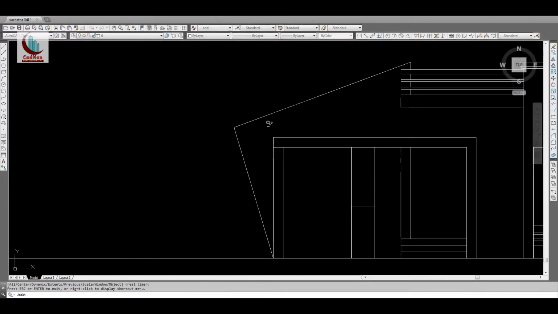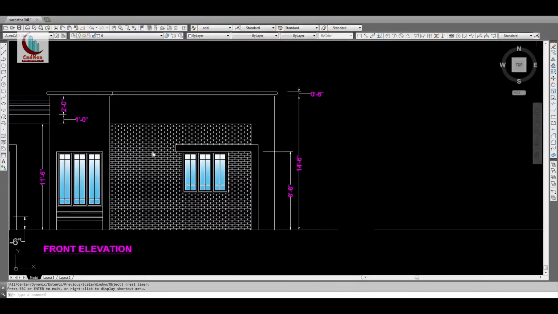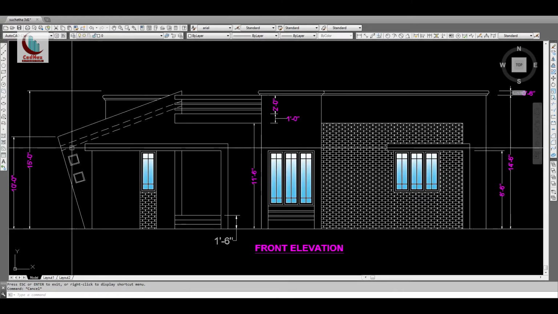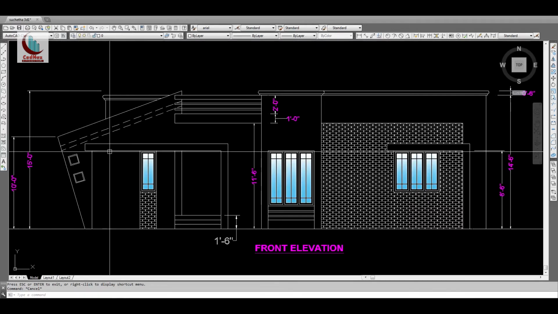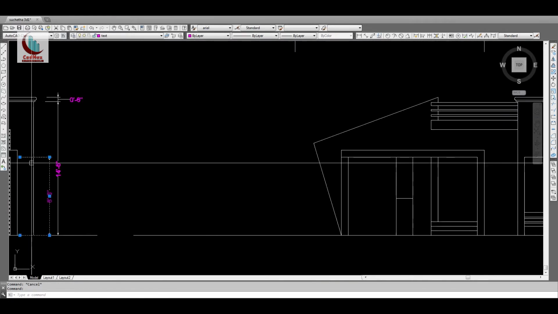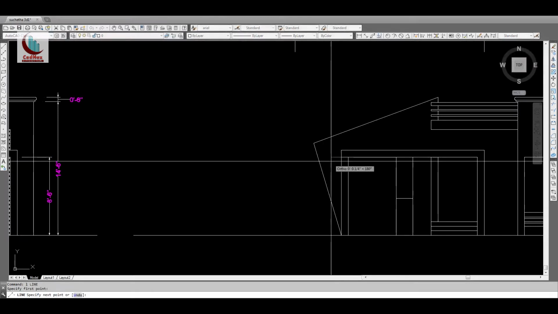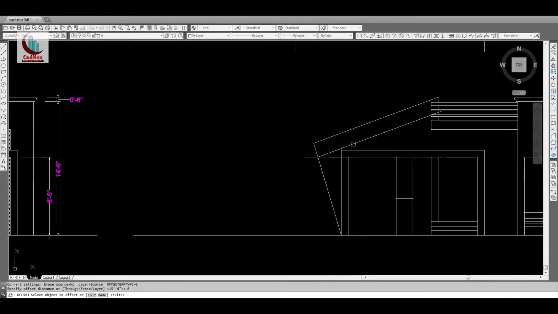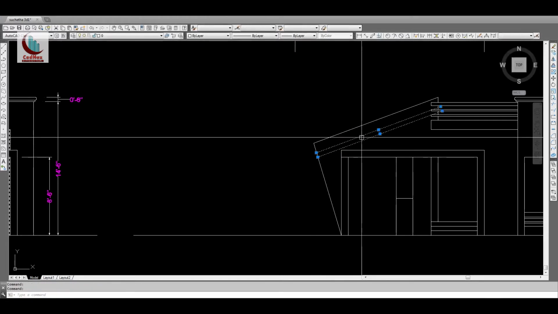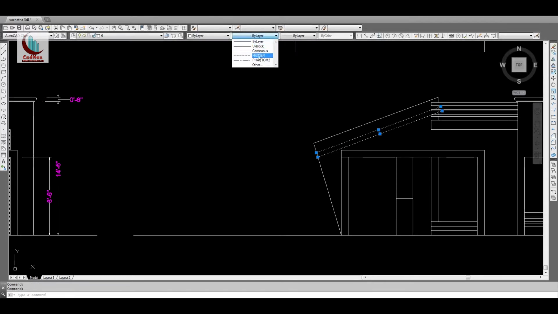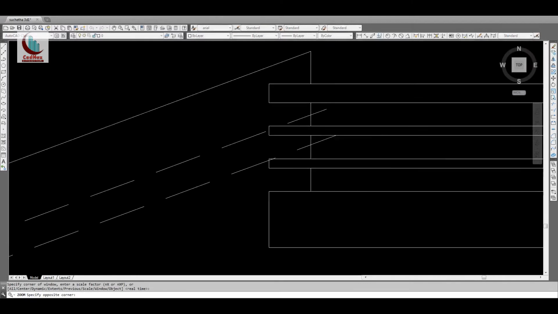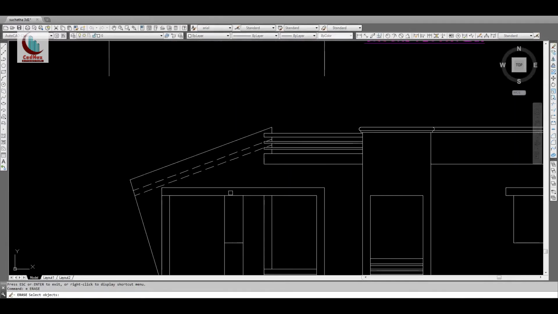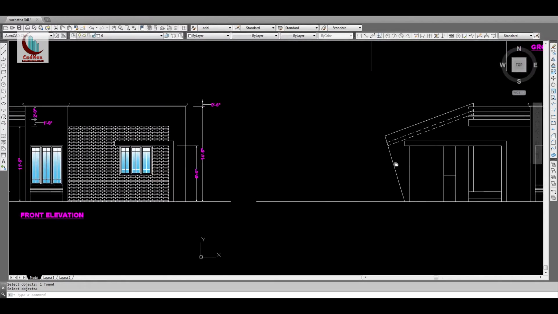Okay, then you can see I've shown two dotted lines. This is actual slab level and this is the parapet wall. So this bottom of this is at 8 feet 6 inches, that is this level. Okay, so draw a reference line from here like this, copy this from this to this, and offset that by 6 inch. You can erase this, make these two as dotted lines. You can go here, pick it up. You can clean up this, it's not required. Okay, fine. This line also you can erase.